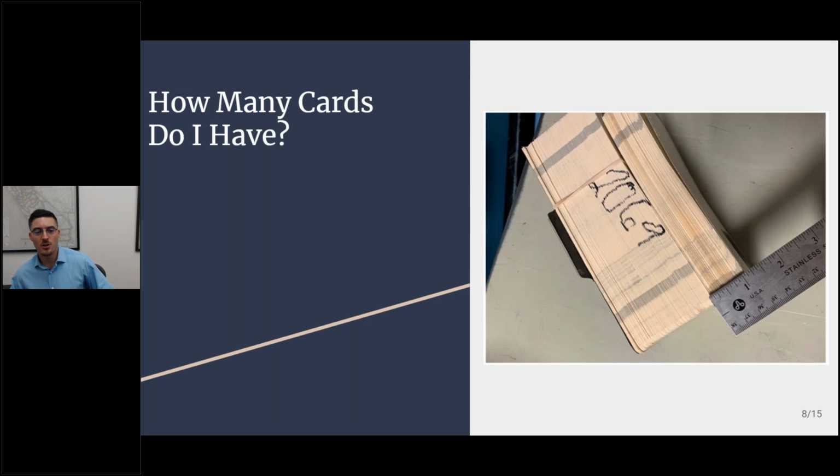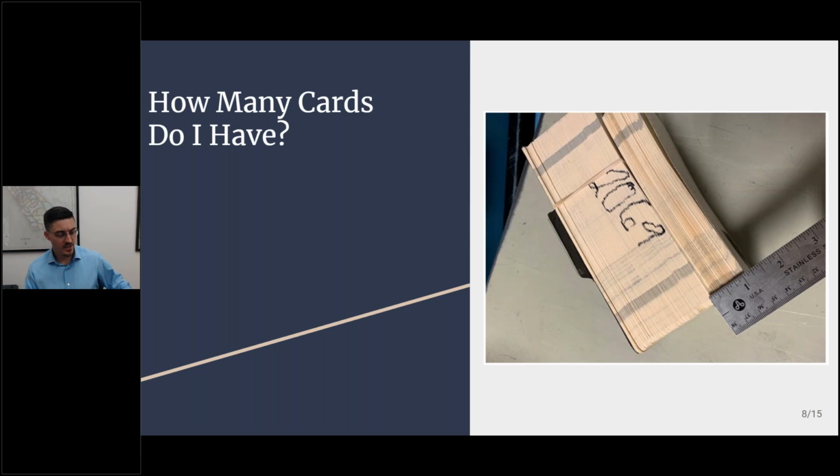Now, how many Aperture cards do I have? That is a question we get a lot from folks, because if someone contacts us, emailing about, hey, what does it cost to do this project, or giving us a call, I want to scan my Aperture cards, how much is it going to cost per card for the project? One of the most important questions we ask those people is, well, how many do you have?